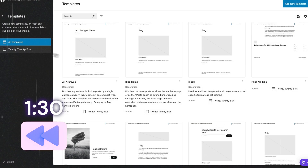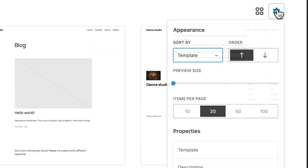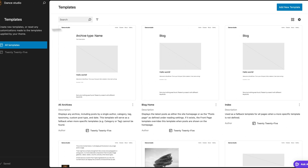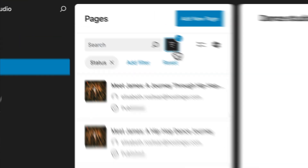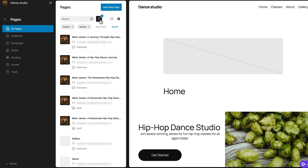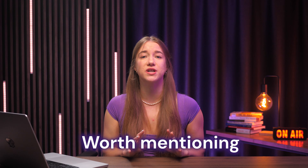WordPress 6.7 also improved data views to give you way more flexibility and control over data layouts, their density, and some other cool stuff. Not only can you pick the layout between grid, table, or list, but you can also control grid density. Now if you go to the pages section, you may notice that you can toggle the filter visibility by clicking this button right here. You can add your filters and see which have already been applied, or if you don't want the clutter, you can simply hide them. Another difference you may notice is that the author's avatars are now also visible on the list.